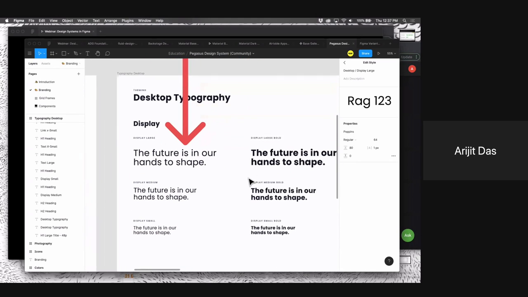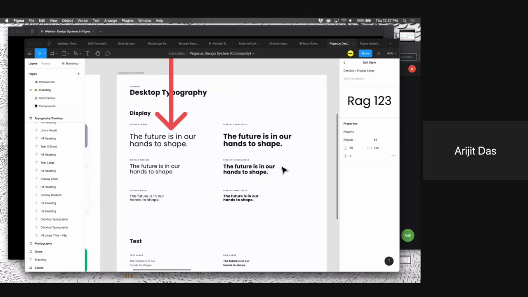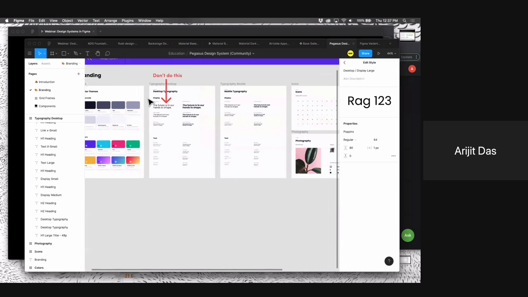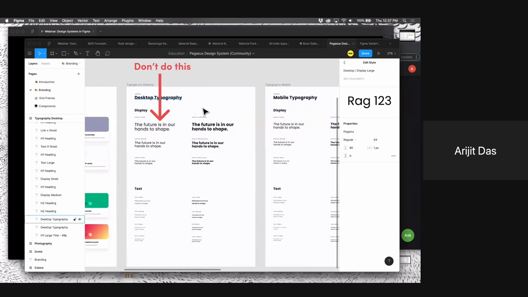I don't know why they did it that way. If it was the case that they wanted this page, because they put so much effort into the layout of these things, if it was the case that they wanted this page to maintain its coherence, that again goes against the whole point of having living design systems in Figma, which is that you want things to update in real time and to reflect exactly how things look right now.